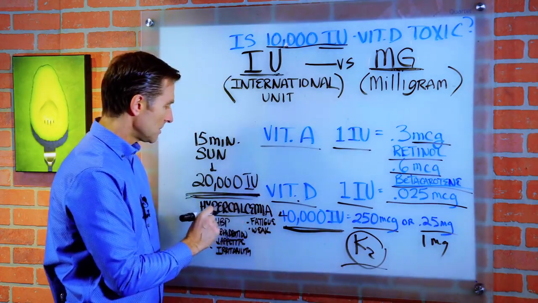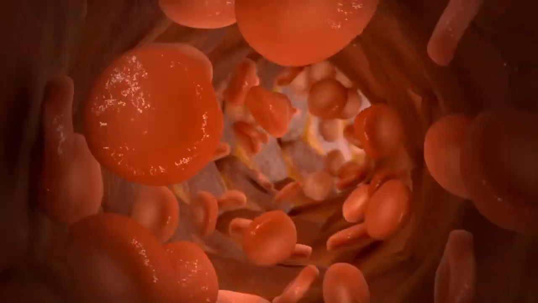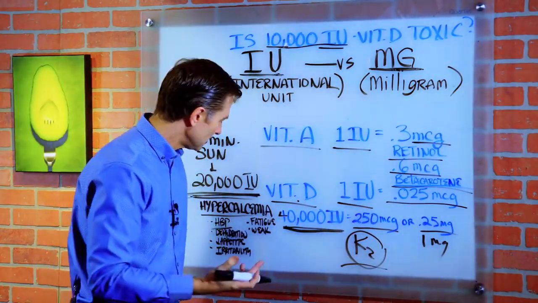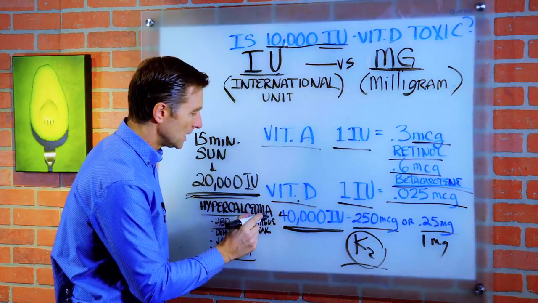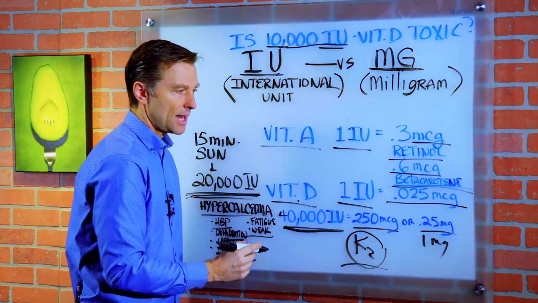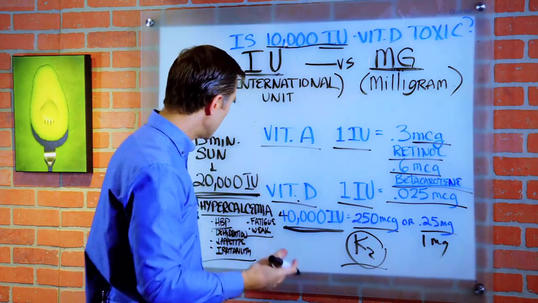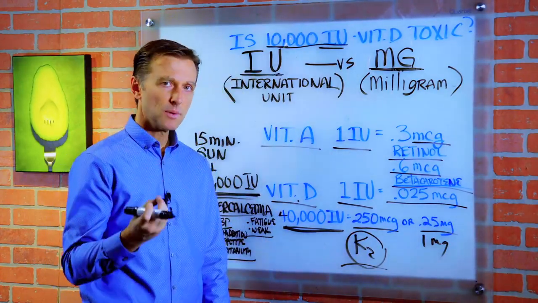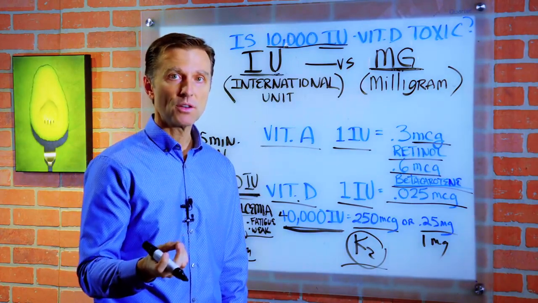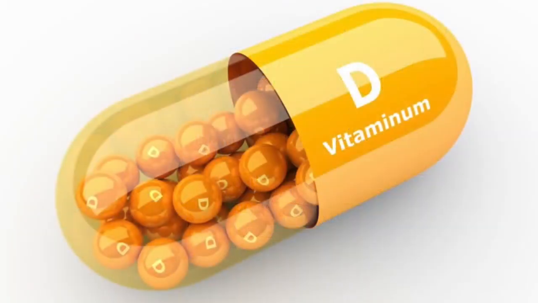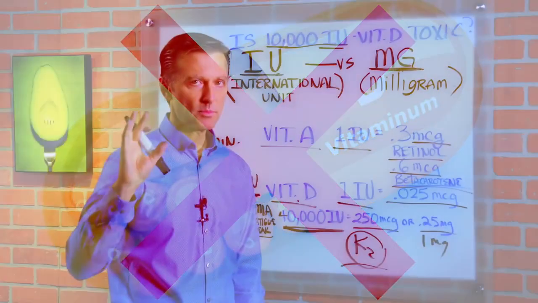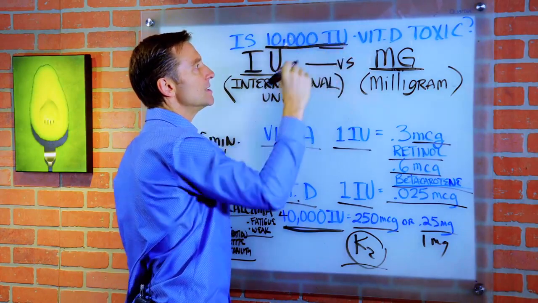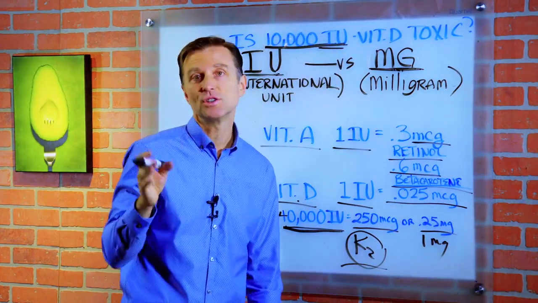Now, what are some of the symptoms of hypercalcemia? That's too much calcium in the blood. High blood pressure, dehydration, decreased appetite, irritability, fatigue, and weakness. And by chance that you ever had too much calcium in the blood or vitamin D toxicity, it is so simple to fix it and reverse it, because all you do is you stop taking vitamin D for a while and everything reverts to where it was. So I just wanted to bring this point up because I've had several people ask me about this amount and is it that toxic? The answer is no, it's not.